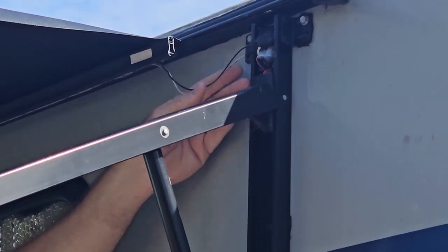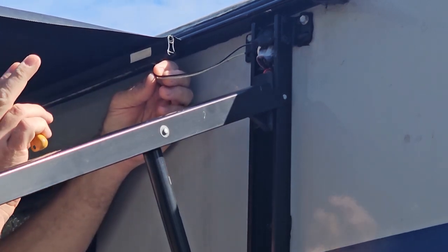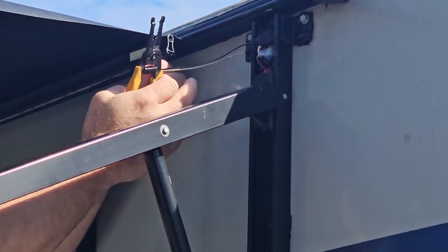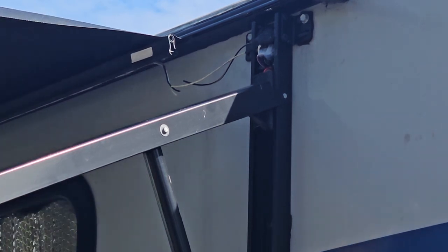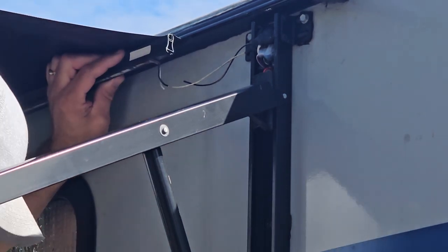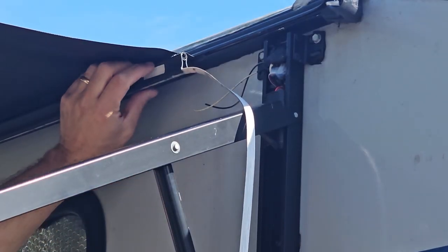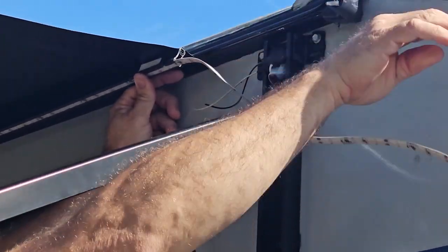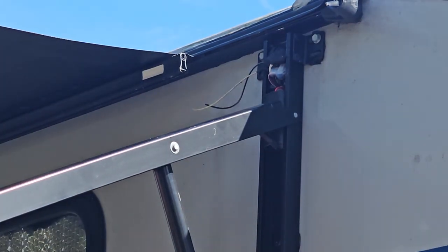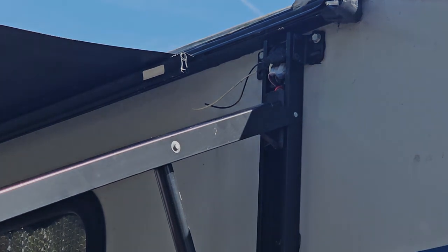Here are the wires coming off the old light strip, all jumbled up there. We're going to cut here — the blue lights are still good if you want to use them for another project, so we're leaving enough wire hanging off them. We trim the lights free. You can unplug your battery to avoid any issues, but since it's off it shouldn't be a problem. Now we clean the glue out of the end of the channel — it looks like somebody went crazy with a hot glue gun, but we got all the pieces out. We pull the old strip out — this one had a white PCB but since the channel is black, we thought the black PCB would look better. The new 50/50 strip will be much brighter.